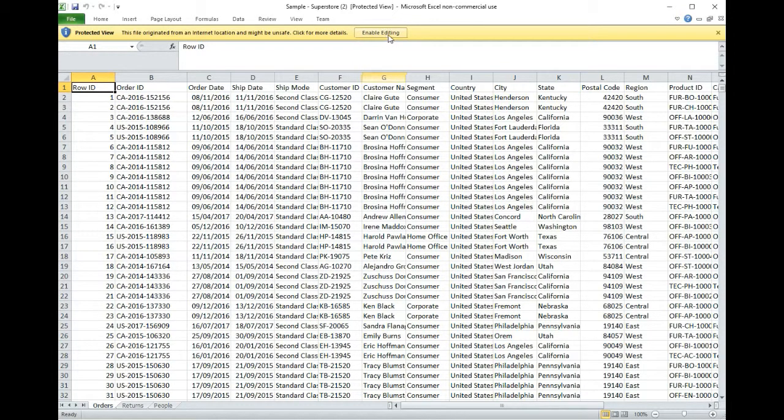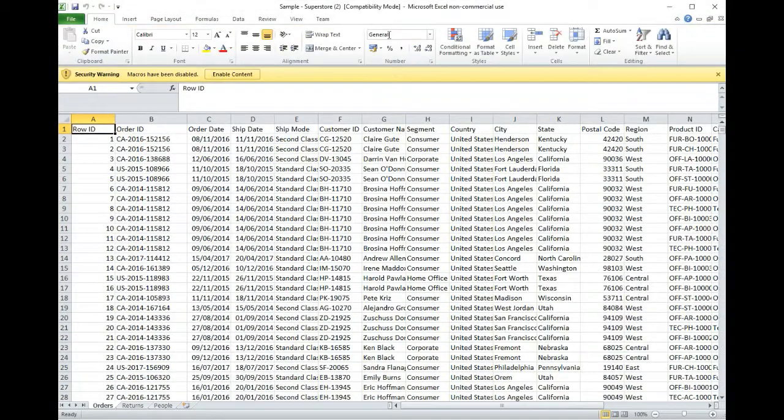It's not a problem for this file, so just enable editing, and no liability accepted if the copy you download does have a problem, but I think it's going to be absolutely fine. You can always scan the file with your virus software. So you see macros have been disabled. Macros is the name for little bits of code that could run as programs inside of this.